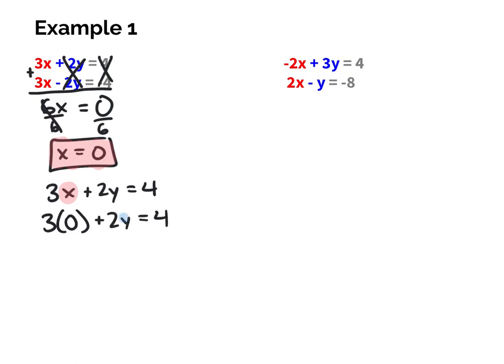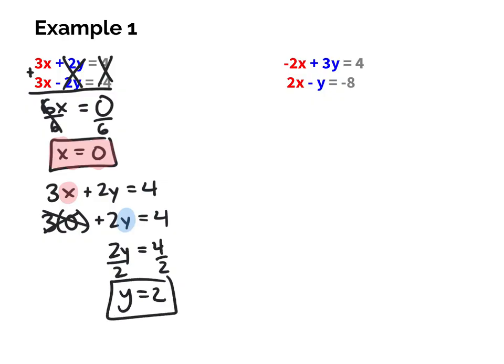That means I can take this equation and solve for y. So 3 times 0, that'll end up canceling each other out, give me 0. What I'm left with is 2y equals 4. Divide both sides by 2, and I'll get y equals 2. Shebang shabop, there's my answer. Solving by elimination, I would get my point, my x value of 0, my y value of 2. And it all goes back again to graphing, that would be the intersection point of those two lines, 0, 2. So again, looking for equal and opposite, adding them together to cause them to cancel.